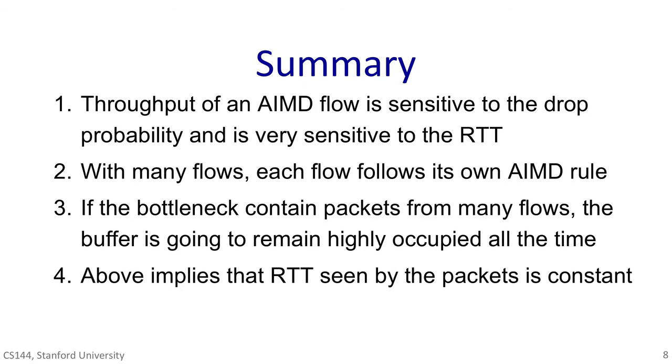Now you've learned about AIMD, you're going to see in the next few videos that it is one of the main mechanisms underlying TCP's congestion control algorithms. There are quite a few other mechanisms that we're going to be learning about too over the next few videos. AIMD is one of them. You're going to be learning that there are lots of other tricks in the TCP toolbox that have been introduced over the years to turn it into an extremely effective congestion control mechanism.